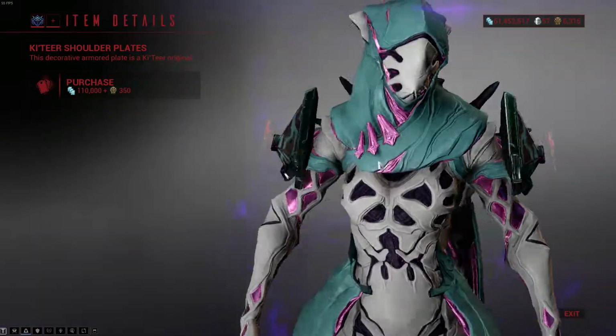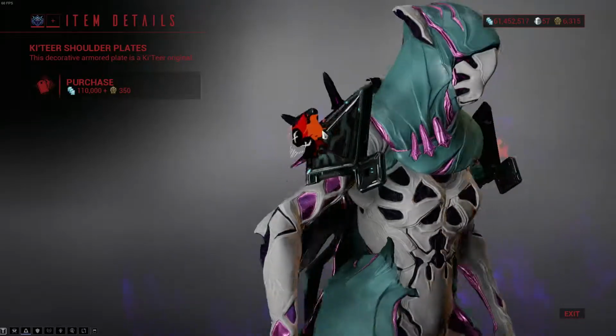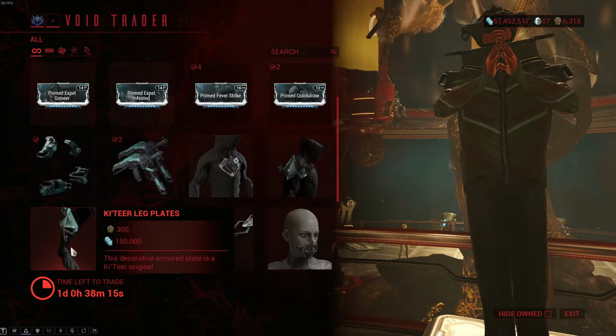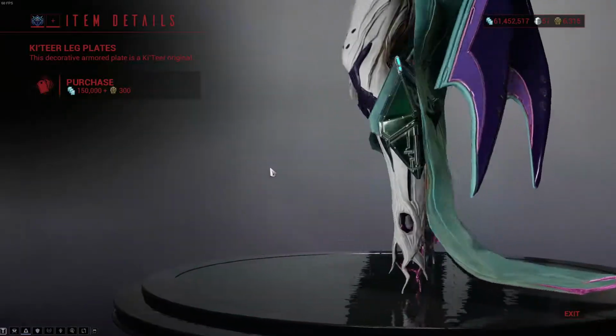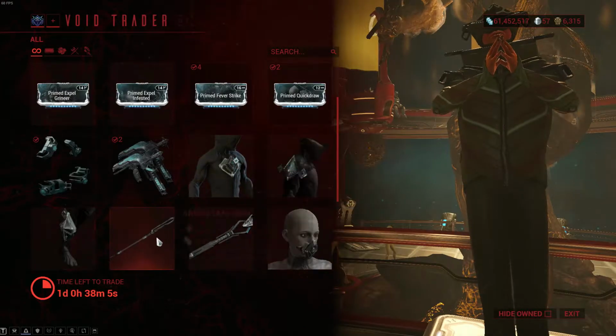These shoulder plates, I do like. I think they look good. I do think if I use these, I would lower them a little bit down the arm if possible. That's my only complaint. Actually, no, I'm wrong. I don't like the legs that much. I don't know, something about them. Maybe it's Wisp and her lack of feet that make them look weird, but could just be me.